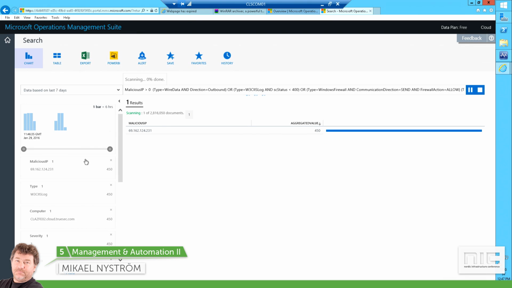Anybody tried this malicious IP address and found funky things or funny things? Nobody? Is this useful? Could anyone here use this for anything useful besides doing a pie chart in Excel? I think you could. How many systems do you have that are exposed today and are under attack every day and you have no idea? It's kind of depressing, right?